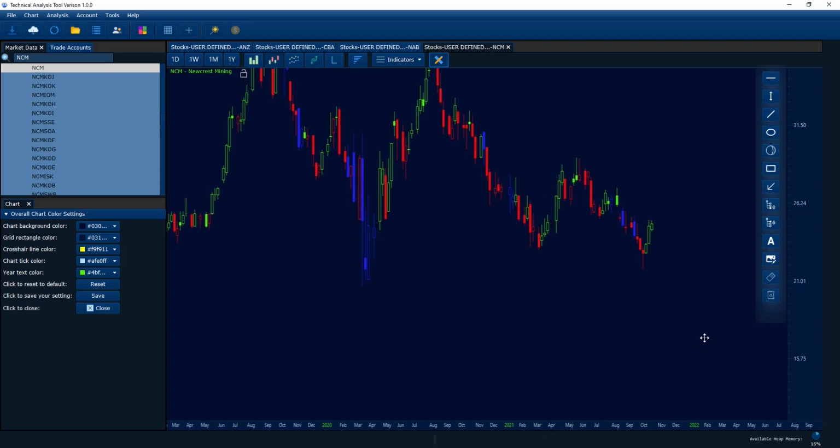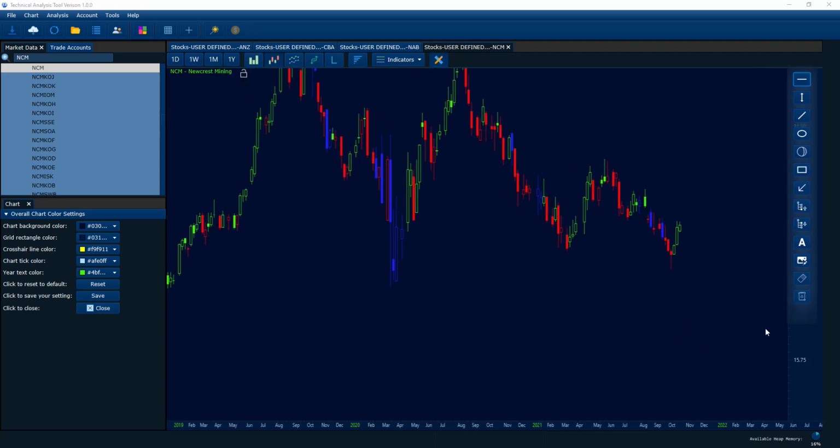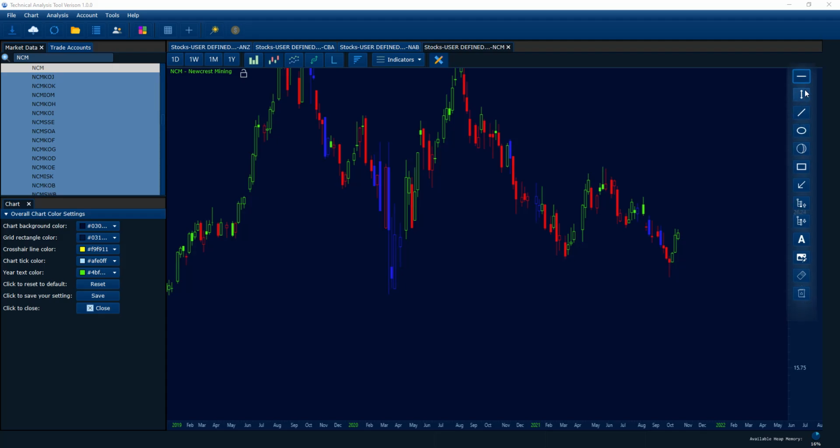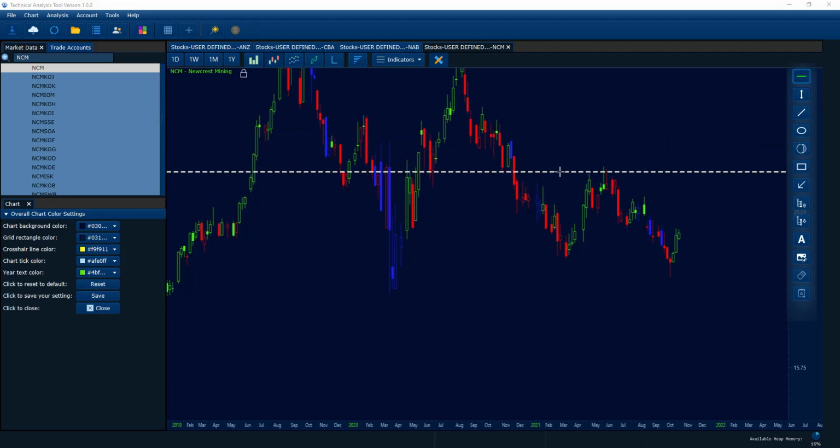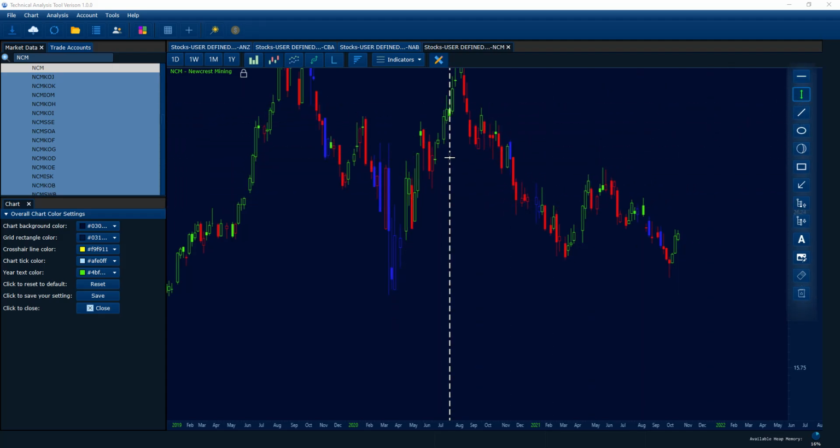In this little toolbox, you can choose what items you want to draw. You can draw a horizontal line, a vertical line, a trend line, and also you can draw ovals and arc shapes. Okay, you can draw the arrows.